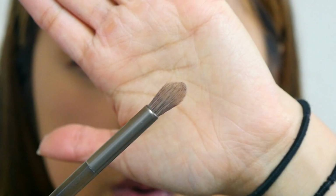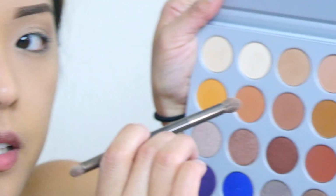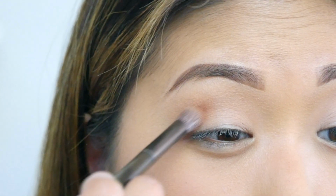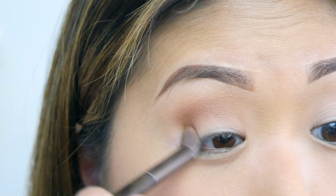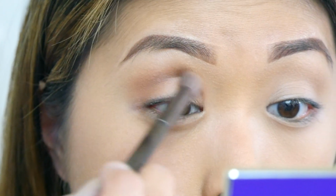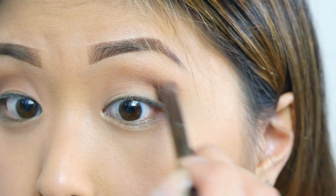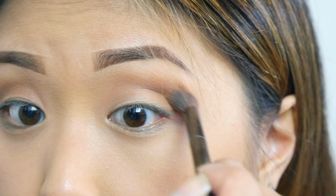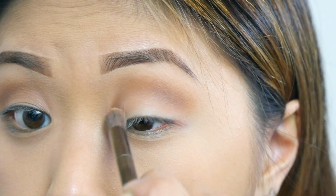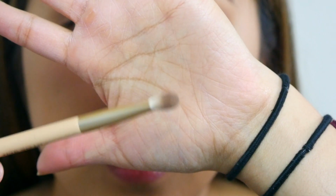I'm going to take this brush. The bristles are low on the outsides, and then on the top it's higher in the middle so that you can grab the color and blend it in very well. So it's this color again, and it's going to go right there. I'm using this as another transition color so that everything will blend perfectly later on when I use the green. Since the bristles are longer in the middle, I can really get that blended type of dark in the center and then lighter on the outsides. Does that make sense? I hope it does. Then I'm going to go back with that fluffy brush and just blend it a little.